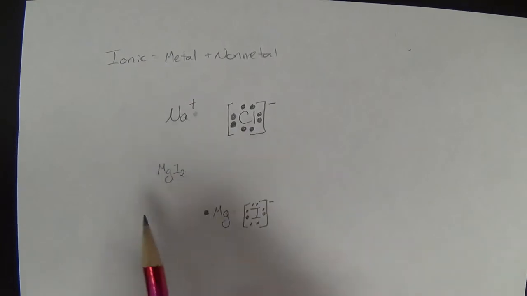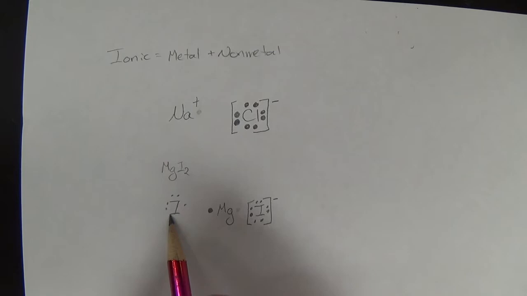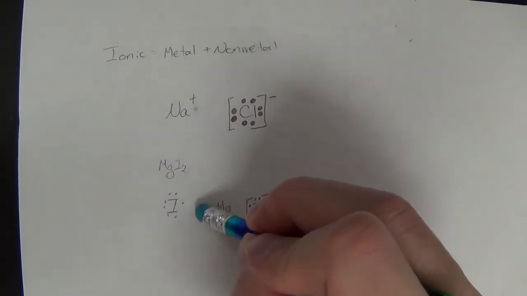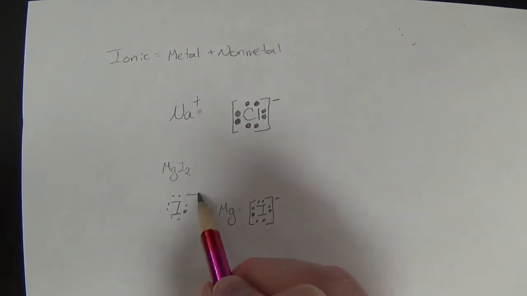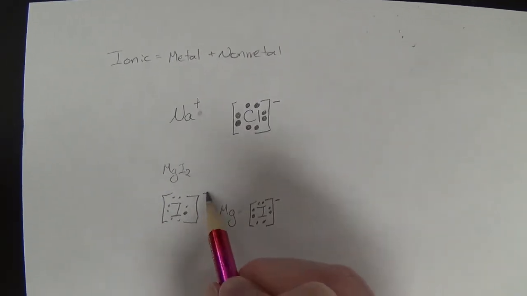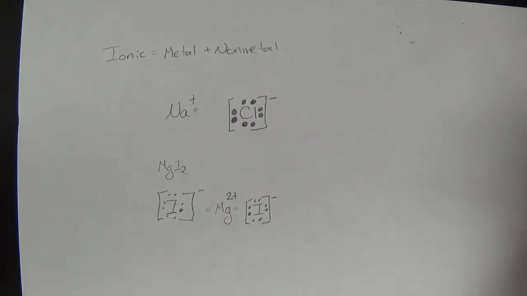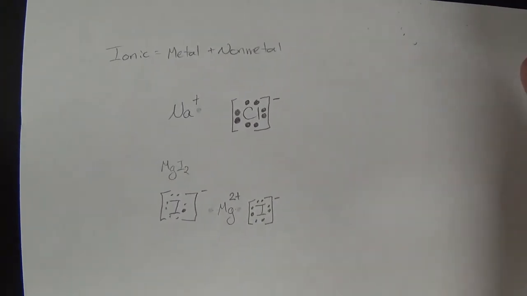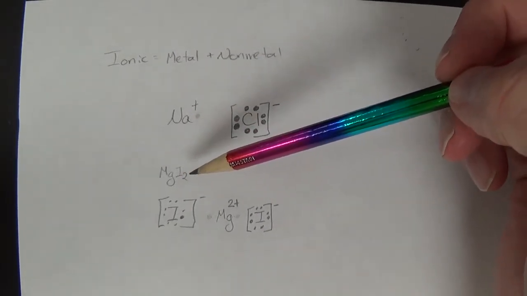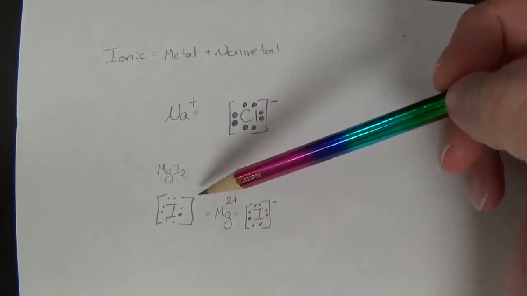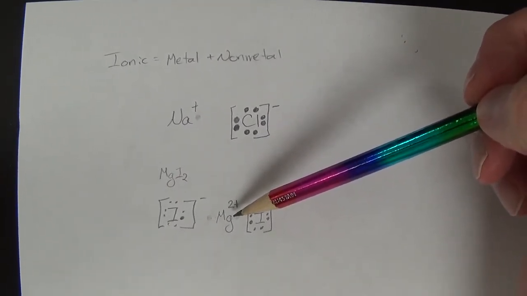How do we make that happen? Well, we're going to need another iodine. So it's going to lose that electron to the second iodine. Brackets, charge, and now that magnesium has lost 2, we're going to have that positive 2 charge on magnesium. Notice that's why in nature we will find the ratio is always 1 magnesium to 2 iodine, because nature knows it takes 2 iodines to take up those electrons from the magnesium.